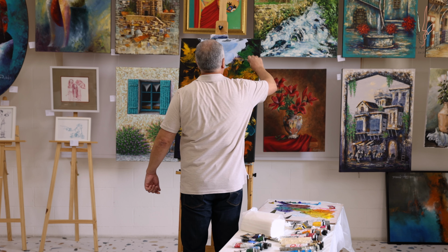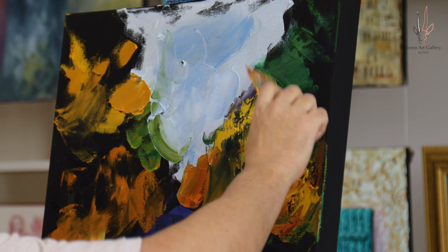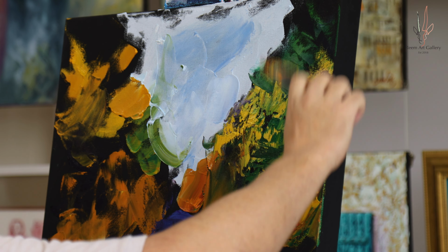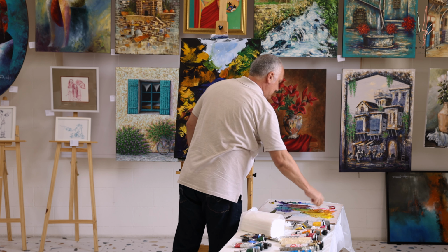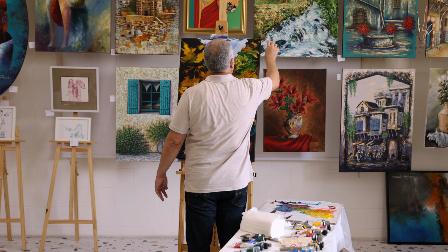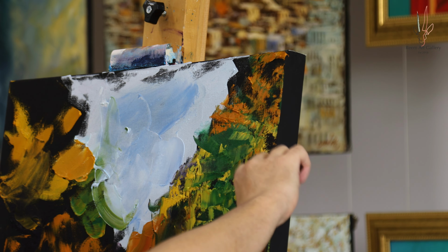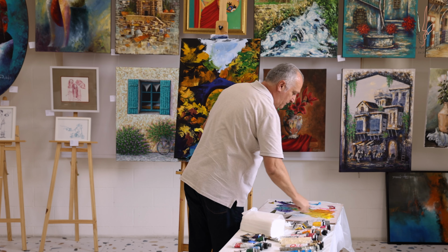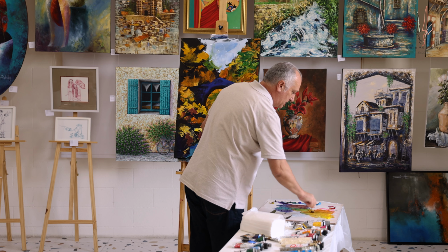Generally I use black canvases because I like to start on a black canvas. On the black canvas I feel the colors are brighter. It gives brighter colors, but of course white canvases are good as well. But myself, I feel the colors are brighter on the black canvas.